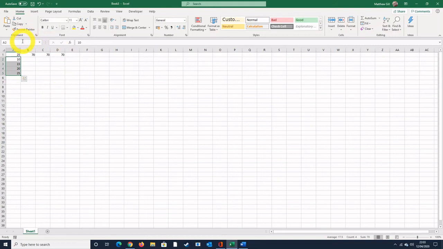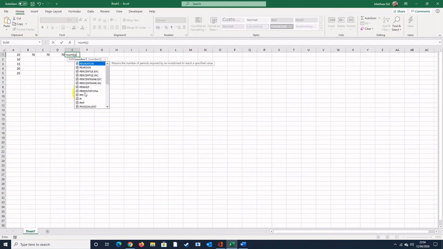I'll go to the name box and we'll say they're purchases. So I'll enter purchases in the name box and press enter. Now I've done that, I can create a new sum formula in cell E1. We'll type equals sum, open brackets, and in number 1 we'll enter purchases. If you remember, as I start to type, it will appear in the autocomplete, and I'll press tab to complete that. Close the brackets.